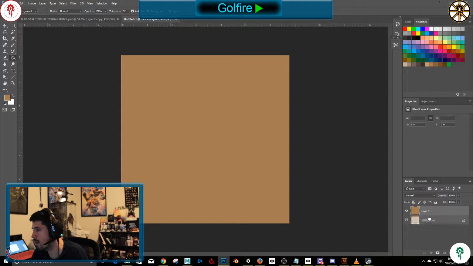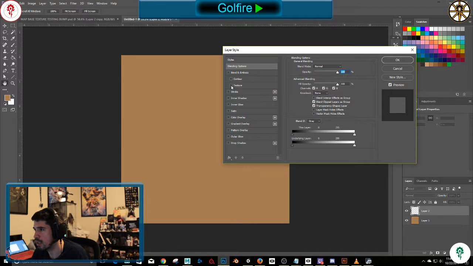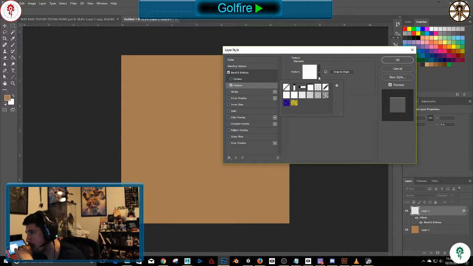this color as a base, and then I'm going to delete this background layer, and then I'm going to add a new layer, and add blending options, and then I'm going to create a texture. How about something like this? No, this is not.